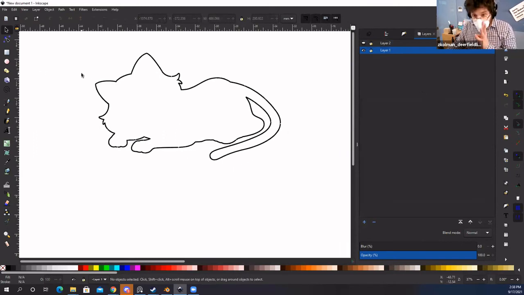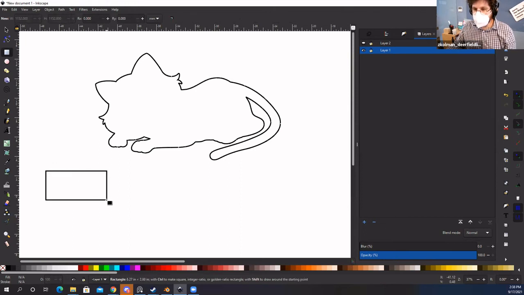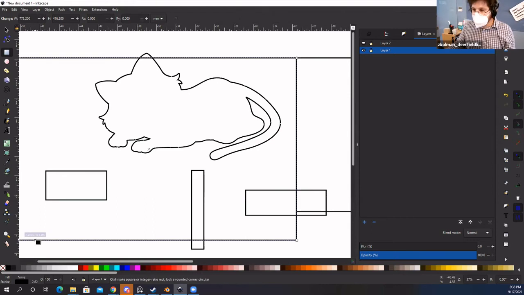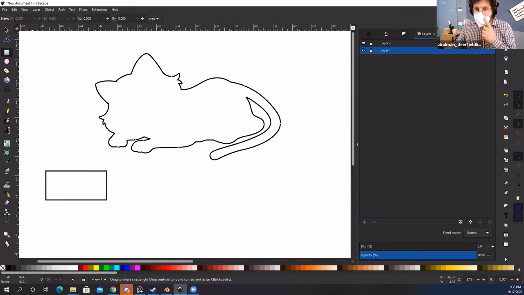So what we're going to do now, we are approaching the end, fortunately, is we're going to want to go here to the Create Rectangles and Squares tool. We're just going to click it, which is going to activate that tool. And then we're just going to click and drag out a shape right here. Don't worry about how wide or tall it is right now. I could make it that, I could make it this, I could make it that. Don't worry about the shape because we can go and change it after we've created it. So you can see I made my shape here.